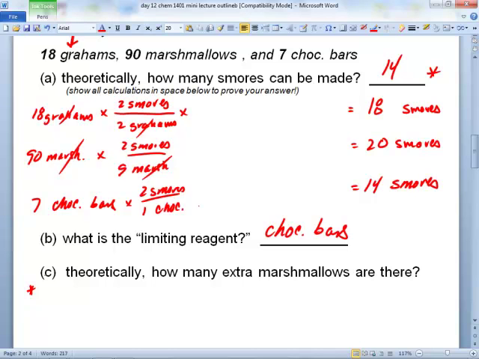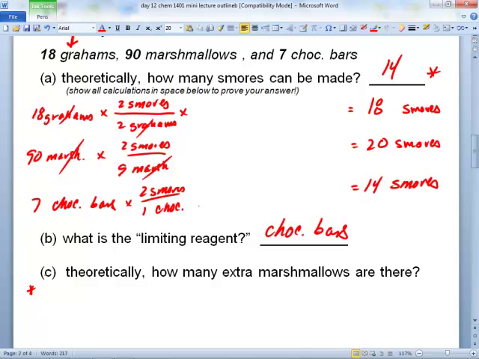Oh, we could start with the 14 s'mores and figure how many marshmallows were used up, and that will work. But it's really more work. It's more steps, I think. Maybe not. But I think it'll make more sense if we approach this the same way we approach the problems that are coming up with moles and actual chemical reactants and products.